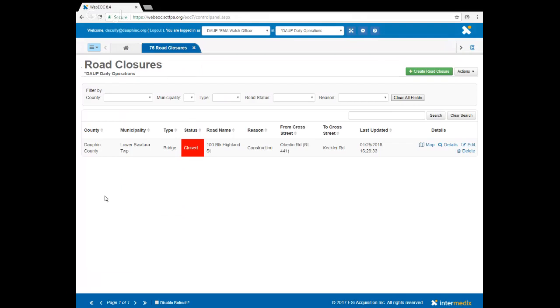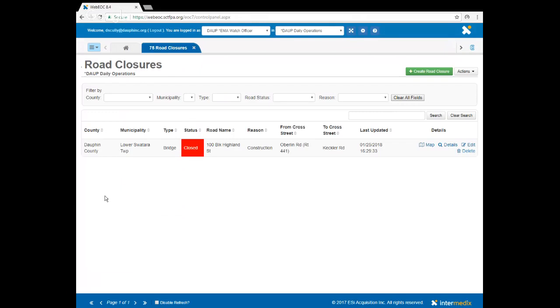So you see this board has a totally different look and feel from the older versions of the road closure board that we previously had in our systems. We also had multiple versions of road closure boards that each county was looking at different views of, and cleared all those views out. I verified at first that there was no existing data that we had to move over to the new board. If there was, such as the one that we're seeing now in Lower Swatara Township, I went ahead and populated that.